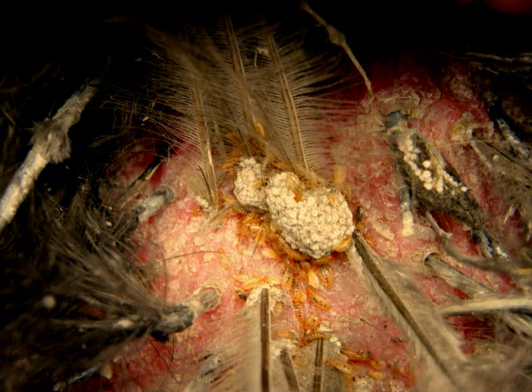This photograph clearly shows the egg sacs the female lice have been laying. I'm fairly certain most of the lice crawling around those egg sacs are females there to deposit more eggs and create more lice. These clusters can get very large — incorporating many feathers into one giant chunk — and the egg sacs can get hard as a rock. They are almost impossible to remove; it's like they super-glue the eggs onto the feather shaft.